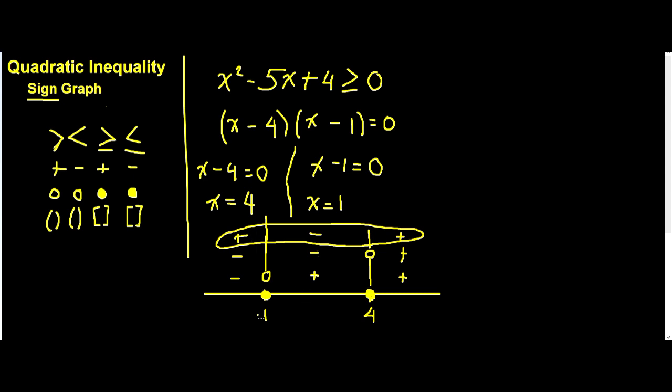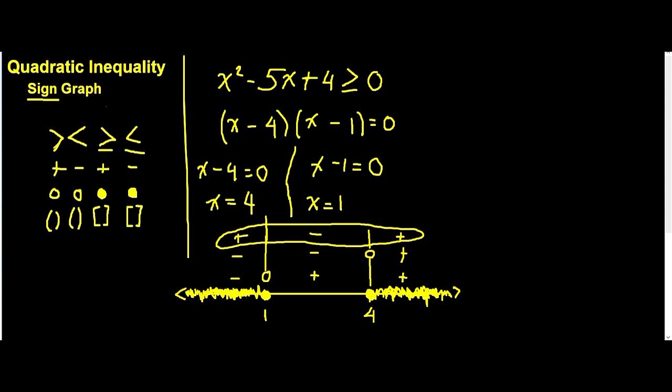Since itong left side is positive, shashadean mo yan. Yan yung mga other solutions, part ng other solution, bukod kay 1 tsaka 4. Another, yung nasa isang gilid or nasa kanan, right side, also positive. So you have to shade that one. Now, dire-diretso yan. Walang limit. Di katulad nung last time, merong limit. Yan, dire-diretso lang, hanggang negative infinity. Ito naman, hanggang positive infinity. Since lahat ng nasa right side, positive na.